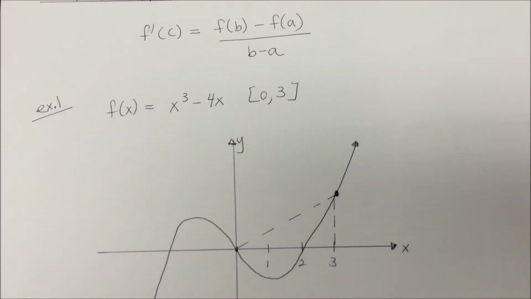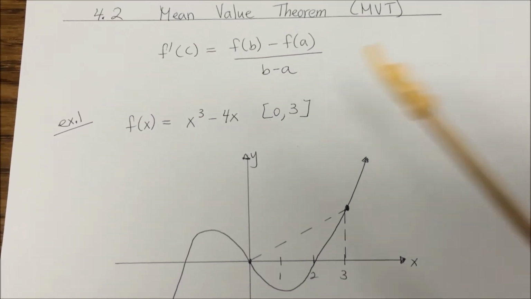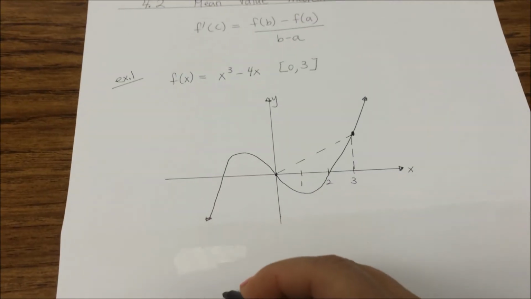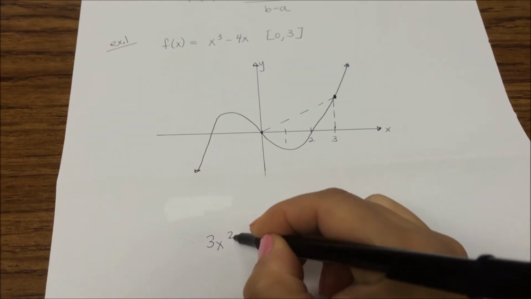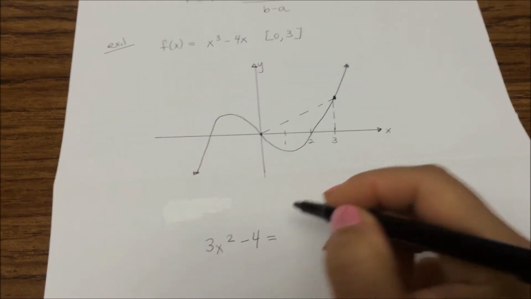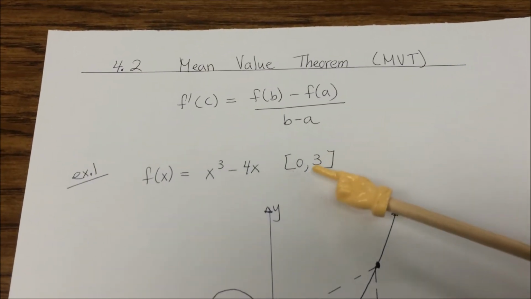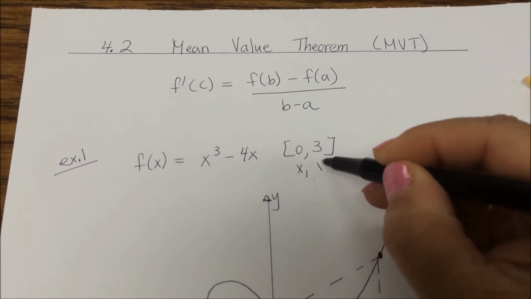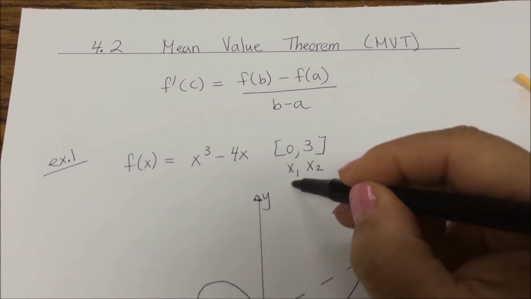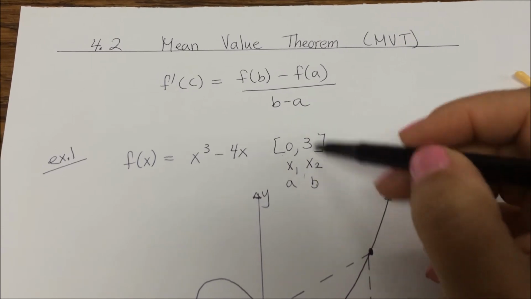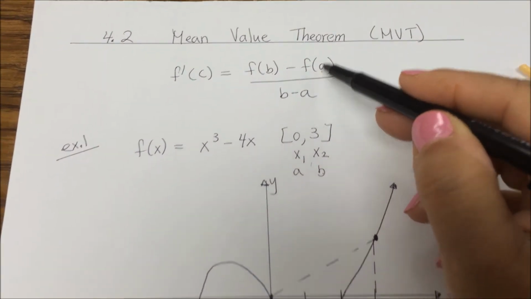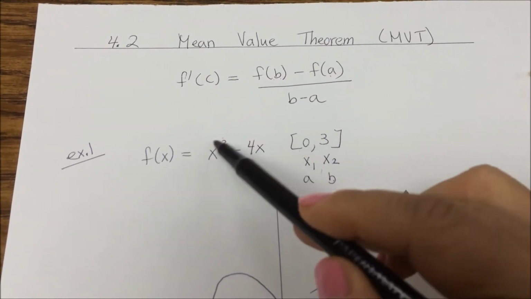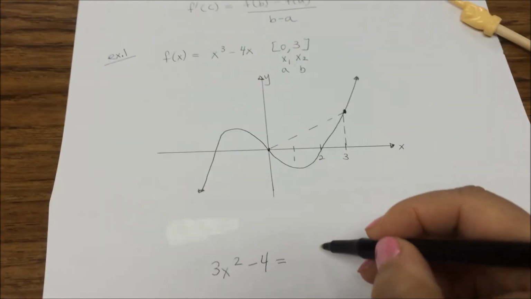Using x to the third power minus 4x, I'm going to put it on the left-hand side, just like this equation. We take the derivative of that, giving us 3x squared minus 4 is equal to, and then I'm going to do the substitution of each of these numbers, my x1 and x2. I'm going to label these x1, x2, or you can call them a and b, because that's what we're going to substitute into f of b and f of a. This is what it's going to look like.